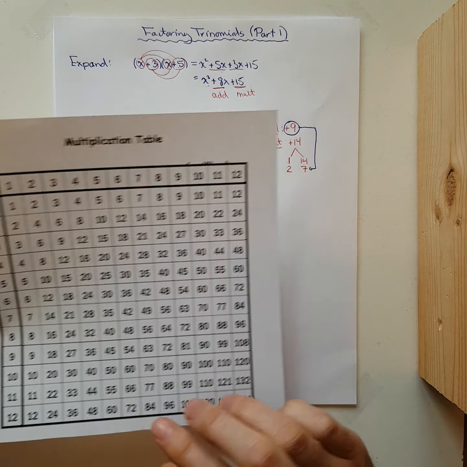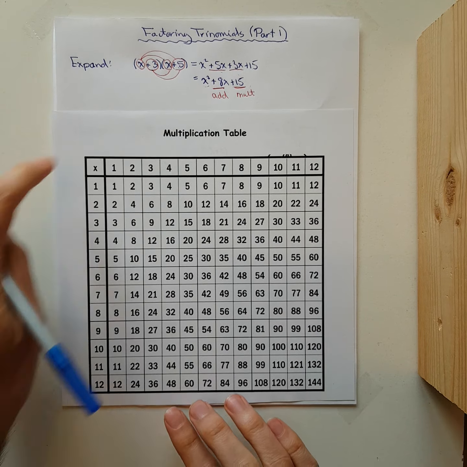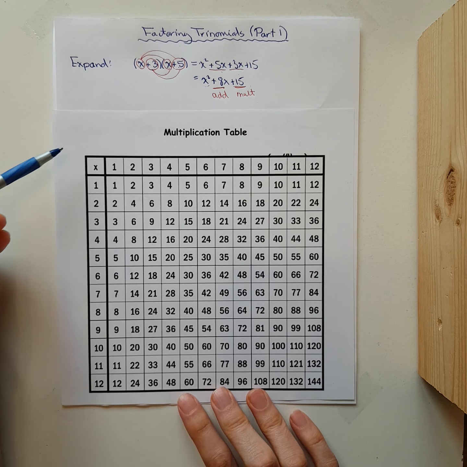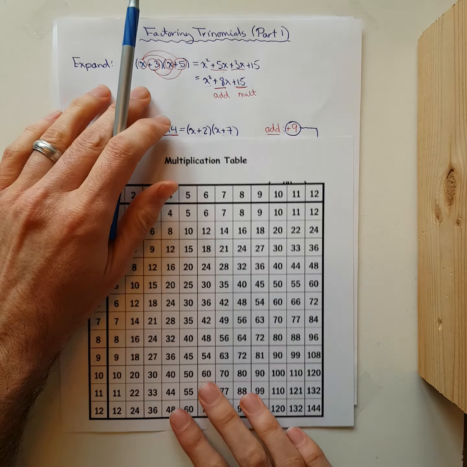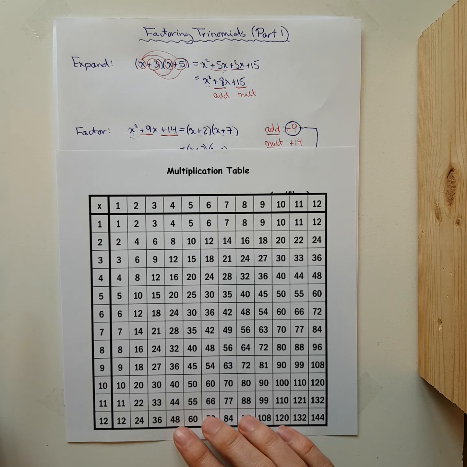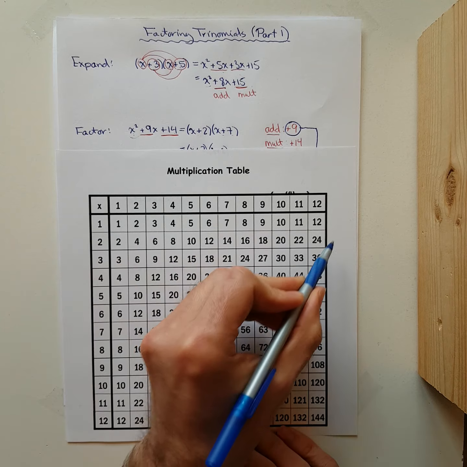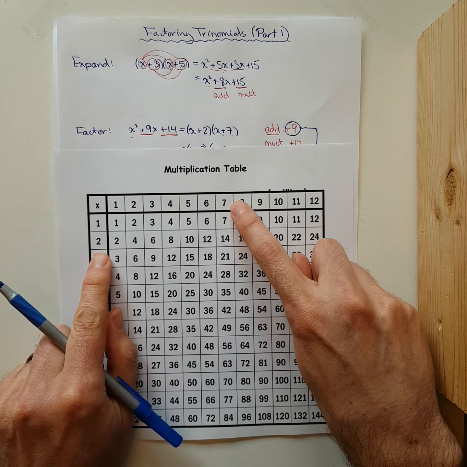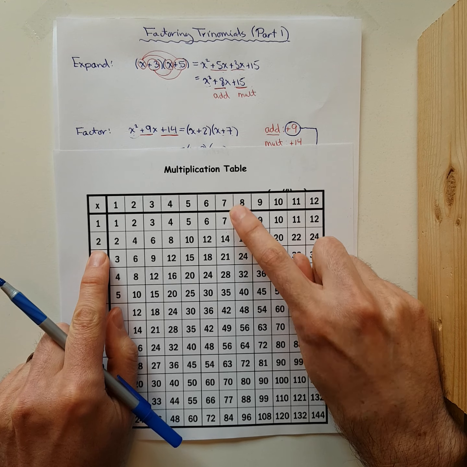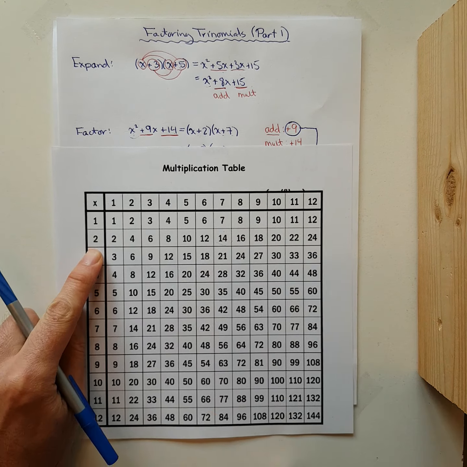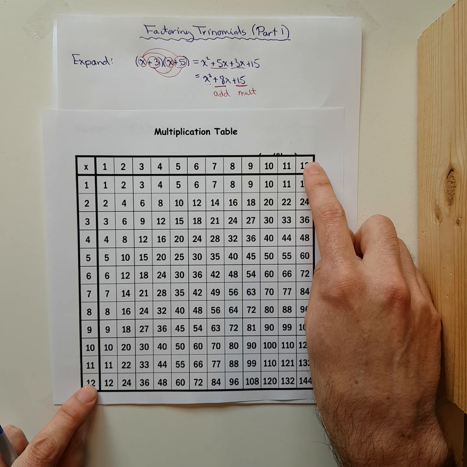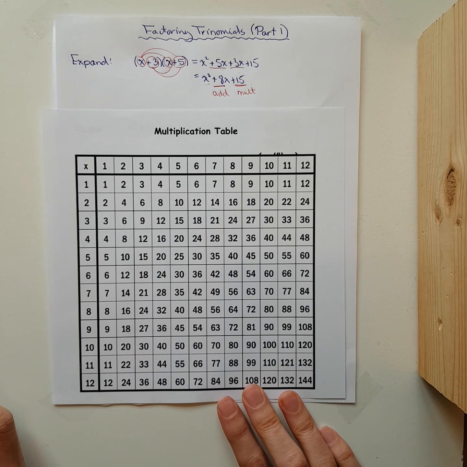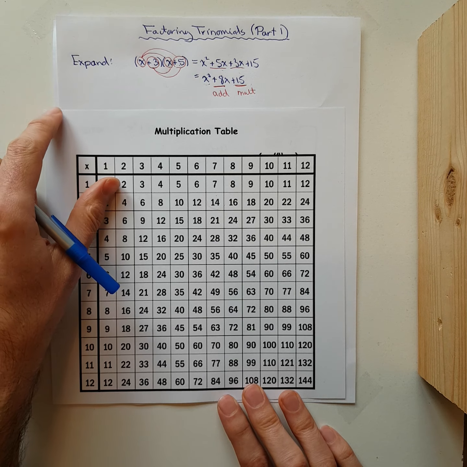If you're really having difficulty with your times tables in your homework, I'm going to include a multiplication table, and some students like to use this idea here. They'll go through the multiplication table and say, okay, I'm trying to multiply to 14. How do I multiply to 14? And you go through the rows. You can say, oh, there is 14. And here then are the two numbers that would multiply to give you 14. 2 times 7 gives us 14. Okay, this multiplication table will go up to 12 times 12. So a good number of the values that we're going to look at will be someplace in this table. So you could use that idea as well.